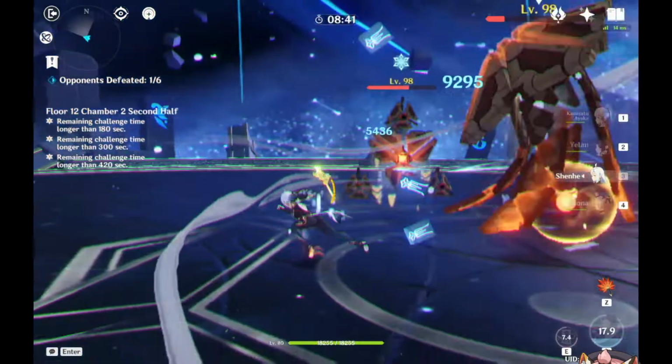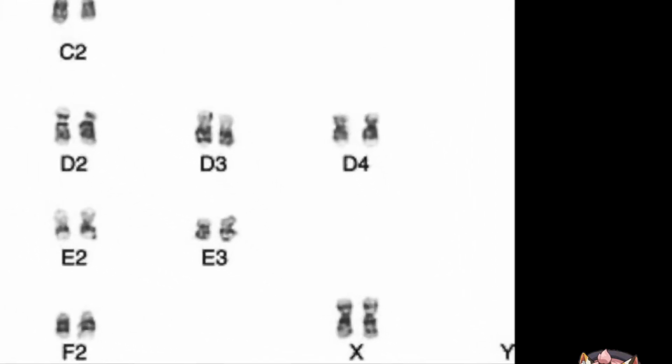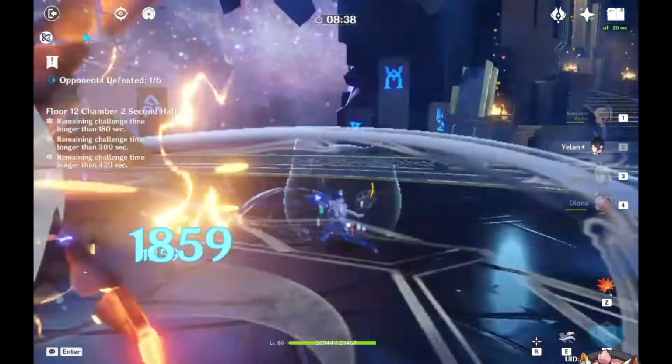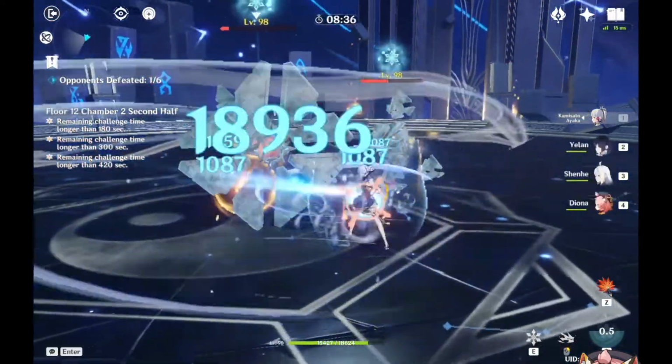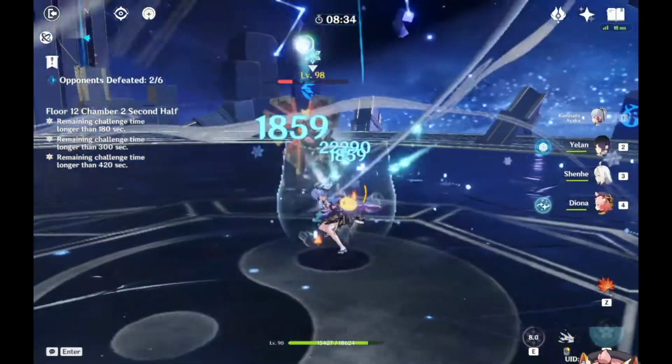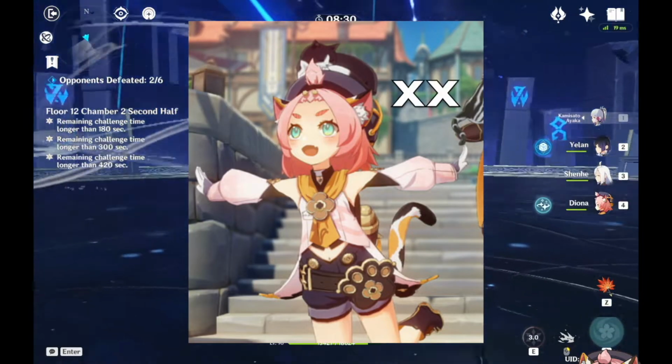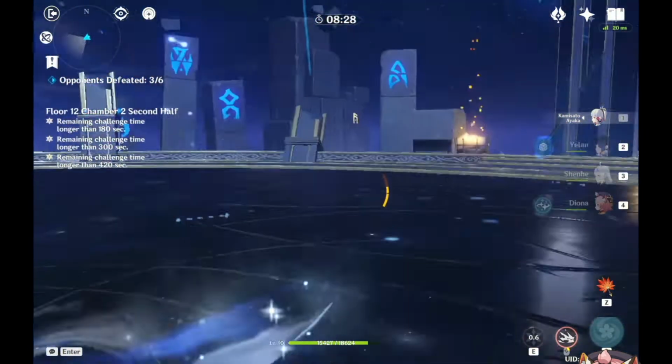Among the 19 pairs of cat chromosomes, 1 pair determines the cat's gender, and this is, let's call it, the biological gender chromosome. There are 2 different types of this kind of chromosomes, X and Y. Male cats have XY chromosomes, and female cats have XX. It's the same for humans.